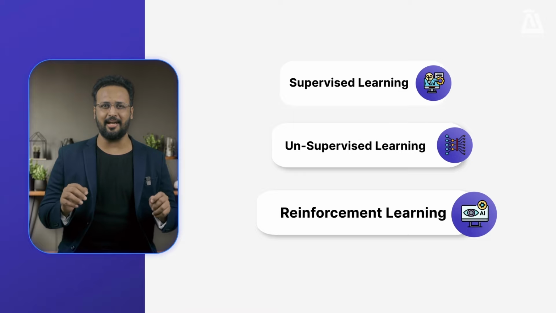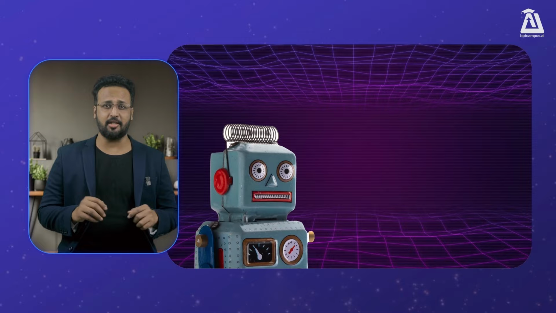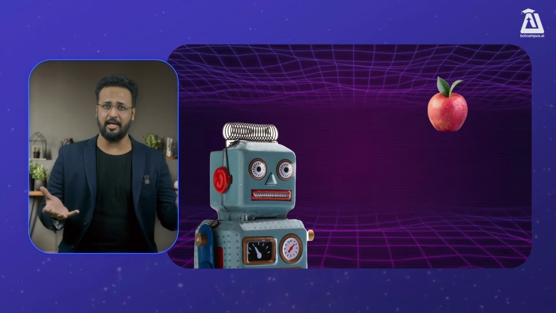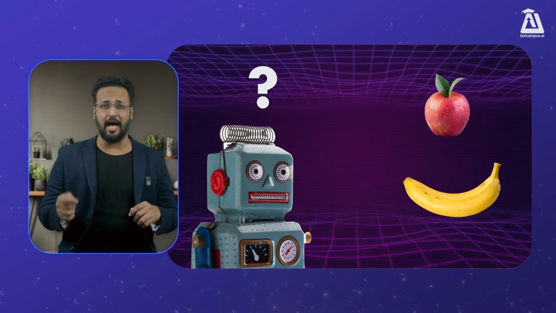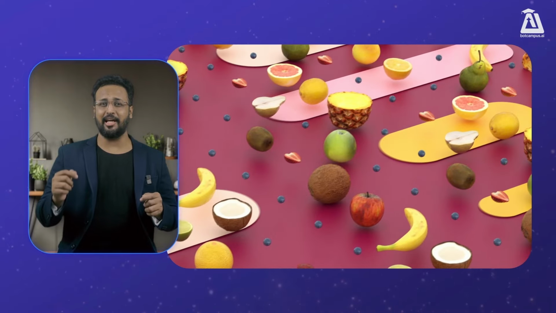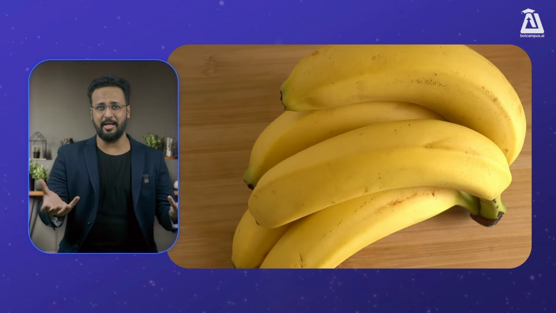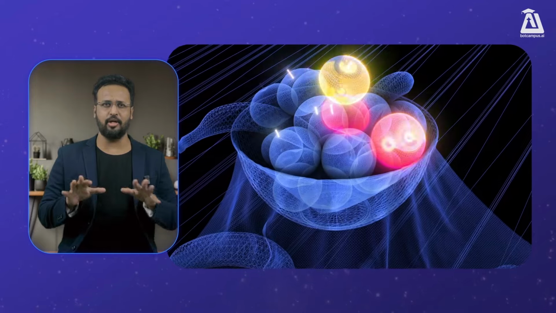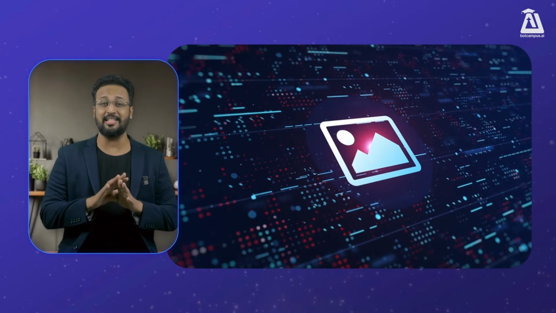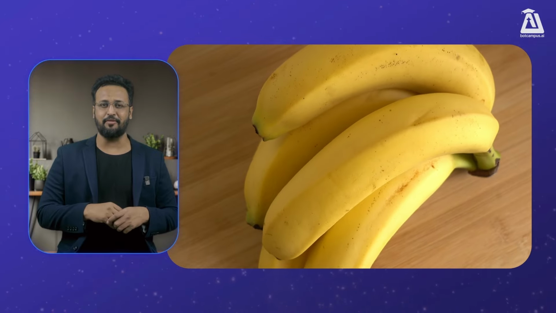Let's dig deeper into what exactly is supervised learning. Imagine you have a smart computer but it does not know anything yet. You want to teach it to tell the difference between an apple and a banana. You show it lots of pictures of apples and bananas and you tell it which is which. Each time you show your computer a picture, you are like a teacher saying, this is an apple and this is a banana. After a while, your computer starts to notice things like, hey, apples are usually round and red, and bananas are long and yellow. The cool part is, after you teach it with enough pictures, your computer will see a new picture it has never seen before and guess if it's an apple or a banana all by itself. That's the magic of supervised learning.